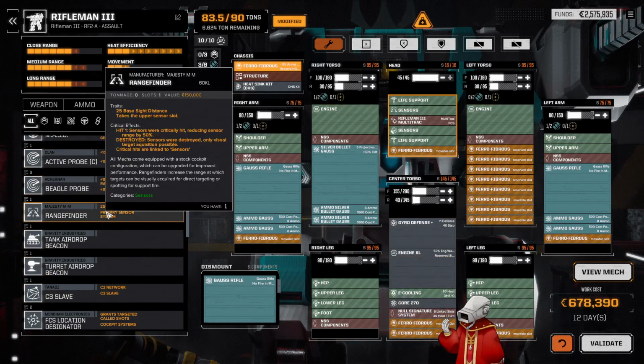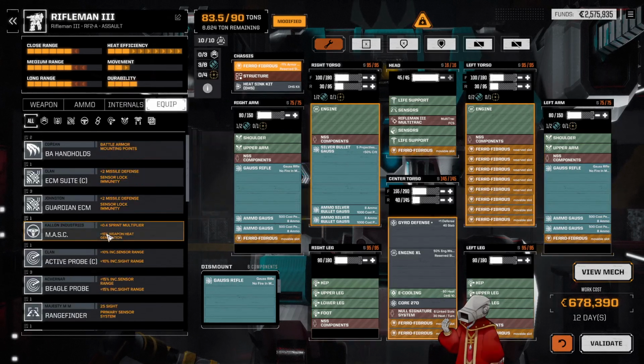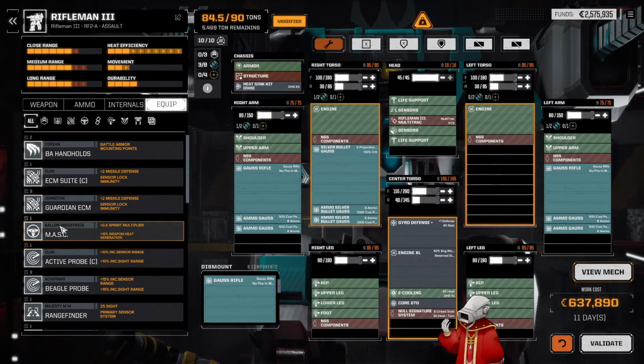I want to save the rangefinder for something else. We could put an active probe on it, I guess. In theory, we could run mask, right? We don't have the slots for that, though. We'd have to drop the ferrofib, and I really don't want to do that. So, basically, if I drop the ferrofib, I could go with mask.